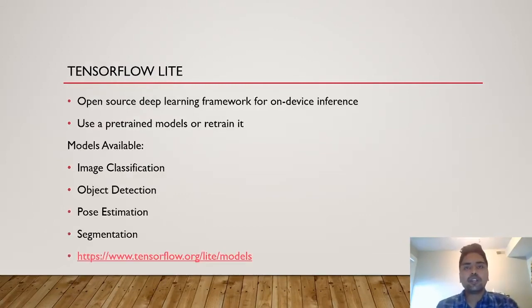So now we are transitioning into deep learning. I just wanted to give you an idea of what deep learning can do, because you will start with normal classification problems, and then as you get good with it, you will try something ambitious like deep learning. In that case, you can leave scikit-learn and go with TensorFlow, an open source deep learning framework put together by Google. It's a very good framework that gives pre-trained models like image classification and object detection. You can use those pre-trained models for your application, or you can retrain them using your own image data.